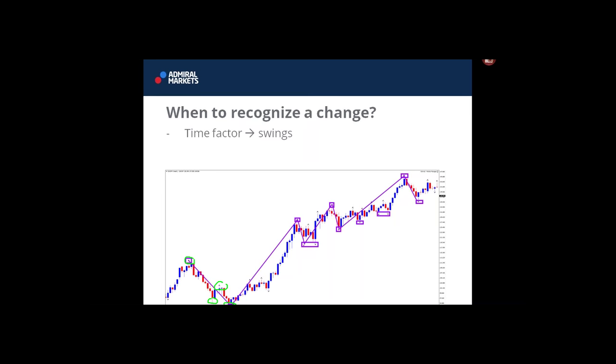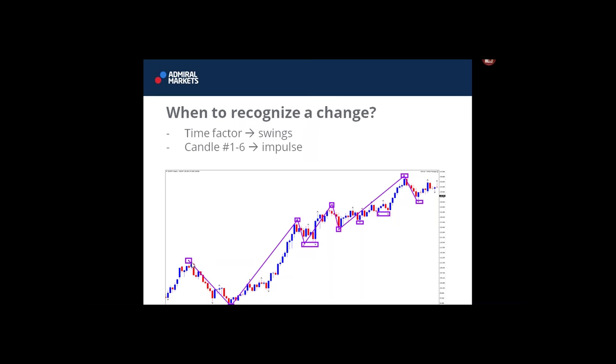Or how about the next one? One, two, also three within one, right? So I hope you get this point. If anyone doesn't, just raise your hand or write that in the chat. So what is time factor though? I talked about it in live trading labs a lot. So some of you might know, others probably maybe not.